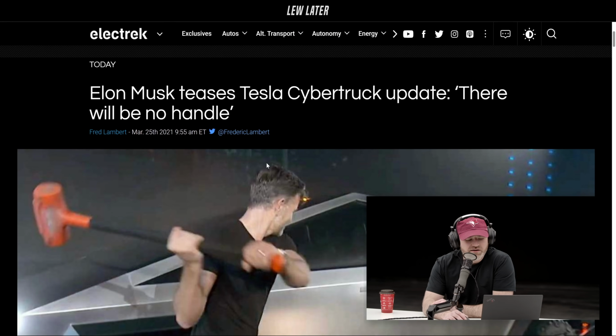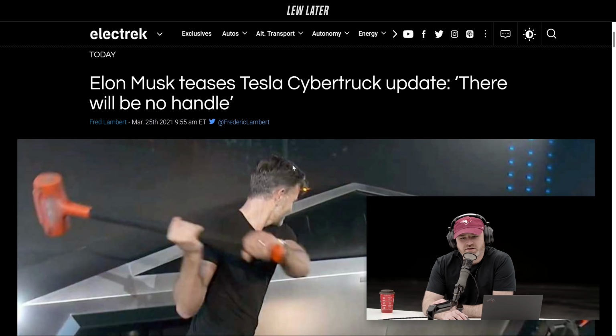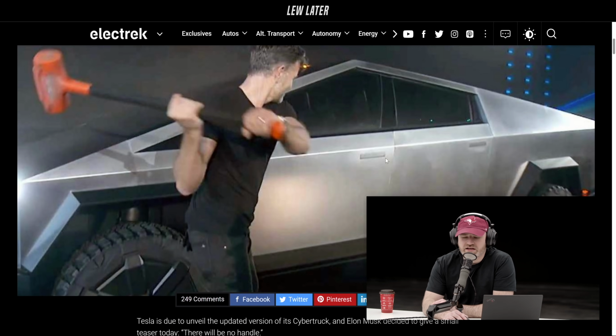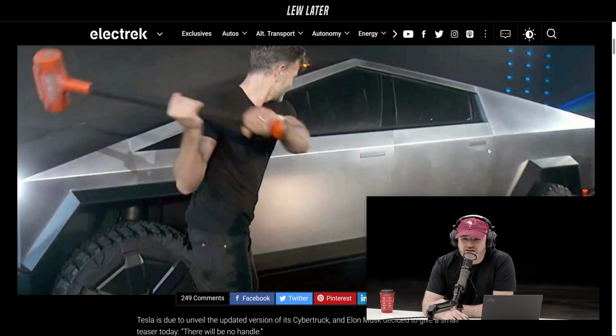One more thing about Tesla. We have a new tease here from Elon that the Cybertruck will have no handle, which I guess in the demo there, it had some kind of handle-looking thing. Right. I don't know. It seemed flush. Yeah, I don't know. Did they ever reach out and grab it? I can't even remember now. But either way, it had a handle-looking thing. And they've been working on it and updating it quite significantly.